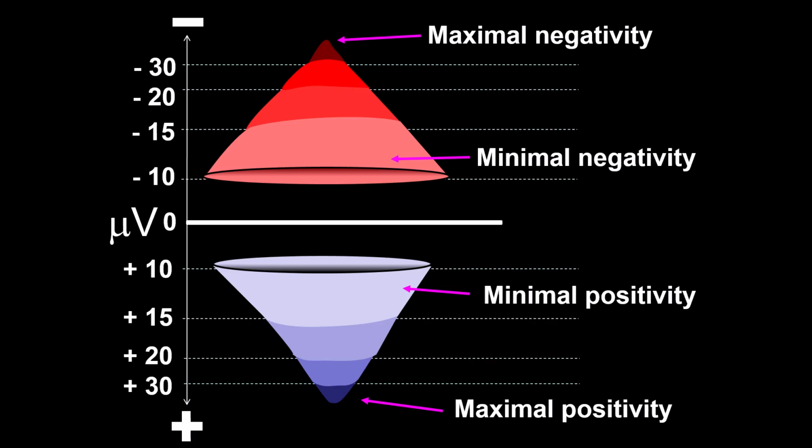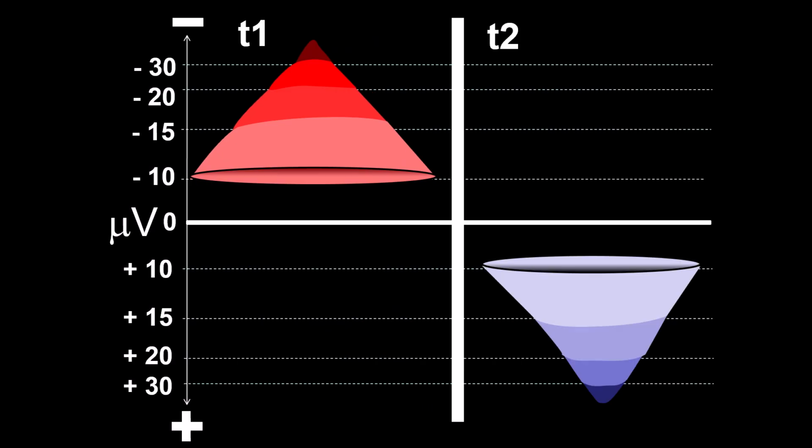and of a positive electrical field. They are both independent, and if we assume a single radial dipole generator as the source of all the potential recorded at one time by an EEG at the scalp, they cannot coincide in time. In this frame I have represented the two fields. They are both independent at a time because we have assumed that a single radial dipole generator is the source of all the potentials being recorded at one point by the EEG.